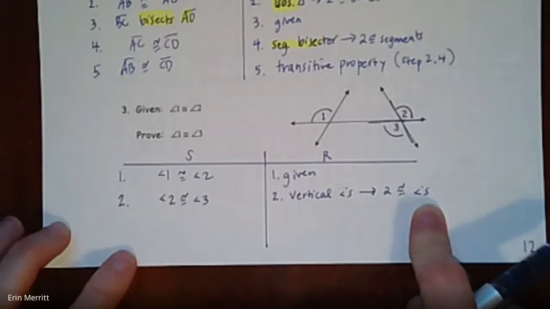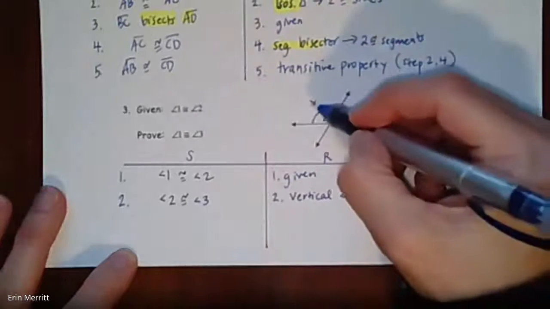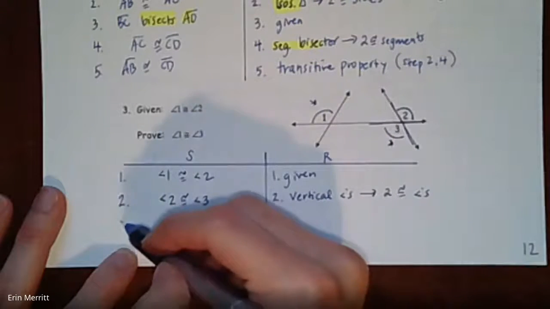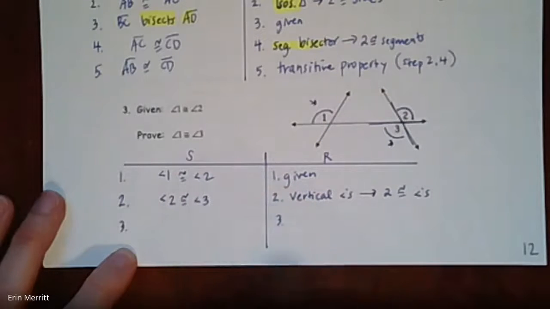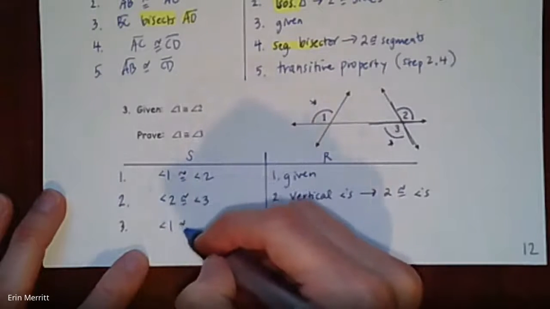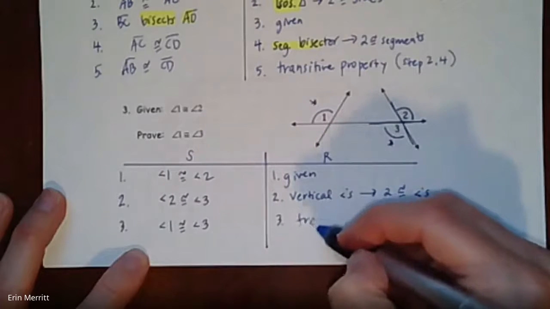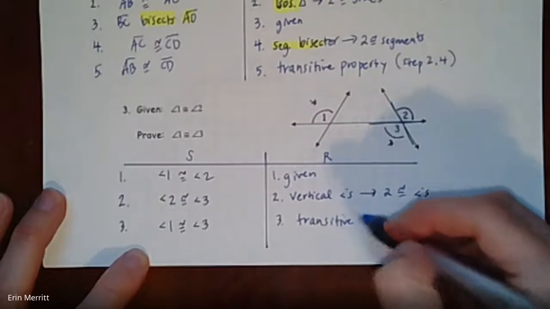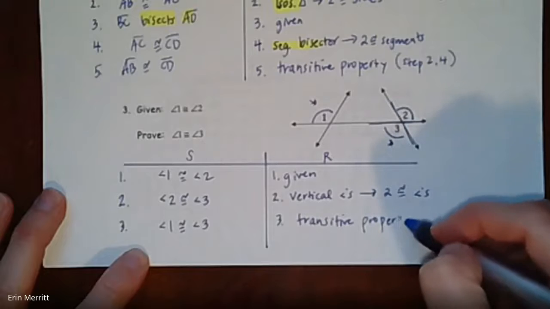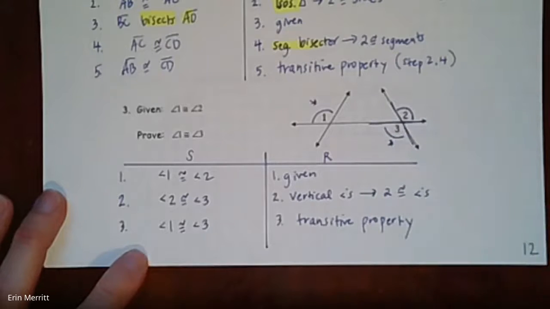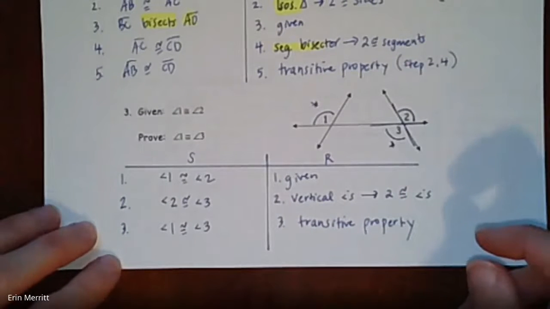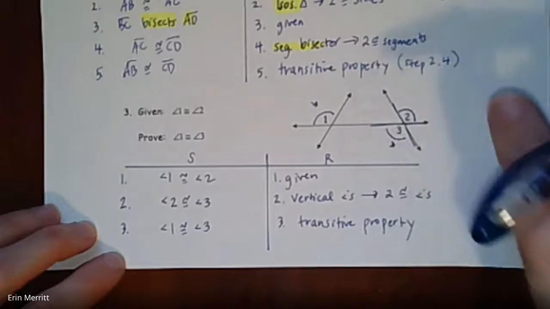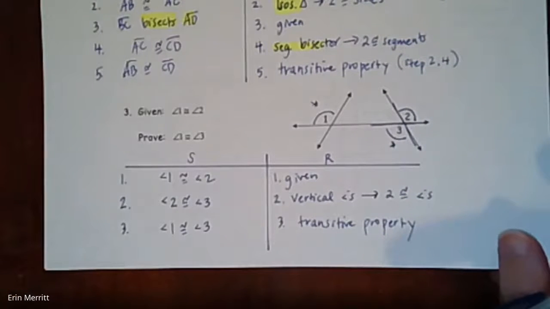All right, if you look at what you're trying to prove, we're trying to get 1 the same as 3 over here. And so we know 1's congruent to 2, 2 is congruent to 3. That's a perfect example of the transitive property. All right, it's a 3-stepper, but you still got to think on one like that just because of the fact that you only have that 1 given to go on. All right, I'm thinking let's maybe do 1 more and then we'll save some for class.